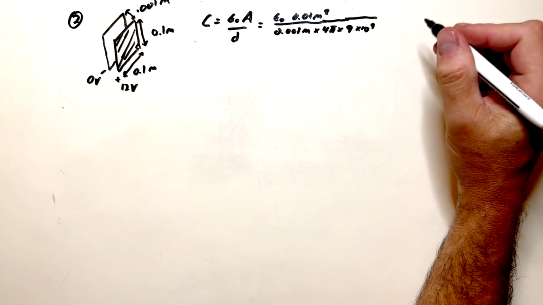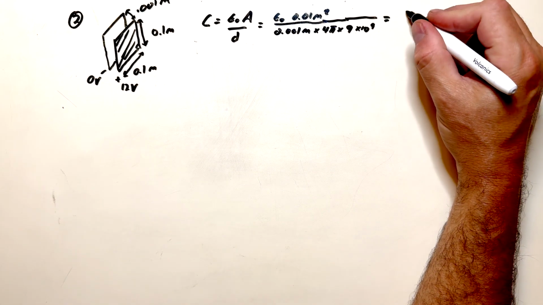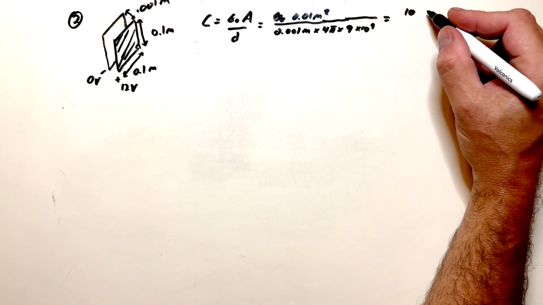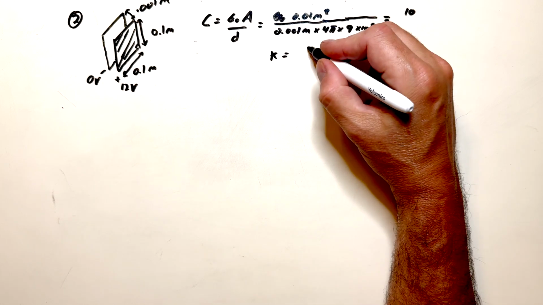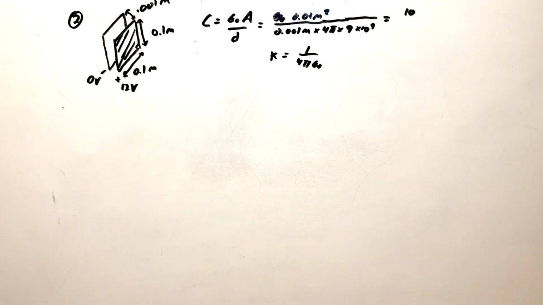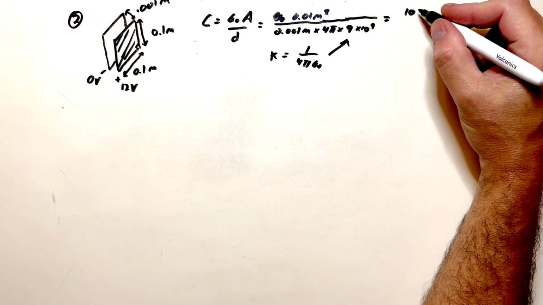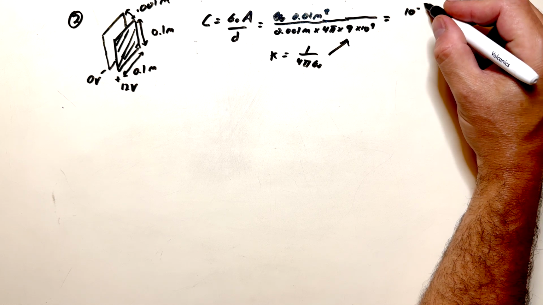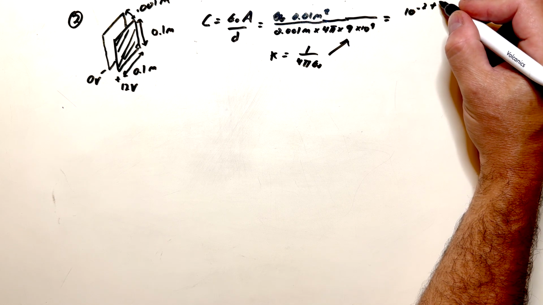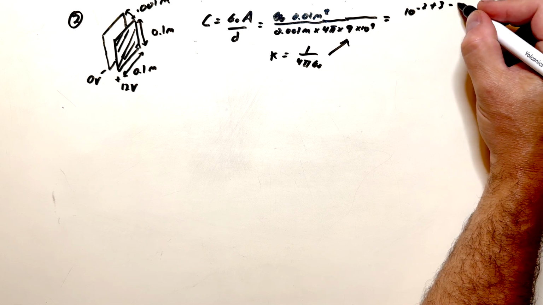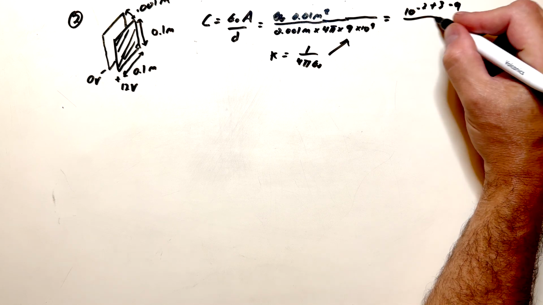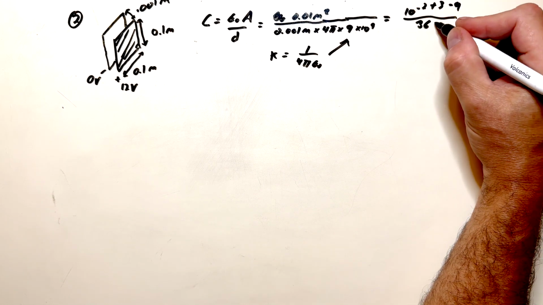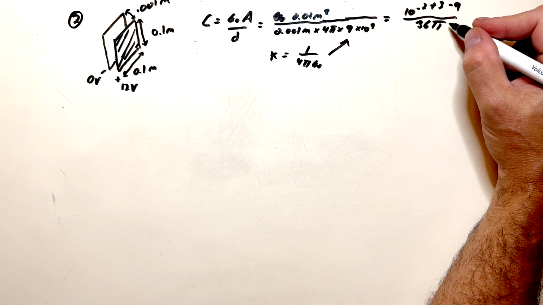And if we work this out, let's see what we have. We're going to get powers of 10. I'm going to scratch this epsilon naught out here because I didn't use that. I put it all down here as k, because remember, k is equal to 1 over 4 pi epsilon naught. So I inserted all that in here. So the powers of 10 will be 10 to the minus 2 plus 3, and then the minus 9, and then we'll get this over 36 pi. 9 times 4, 36 pi. I think I said 27 pi before. That was wrong. 36 pi.